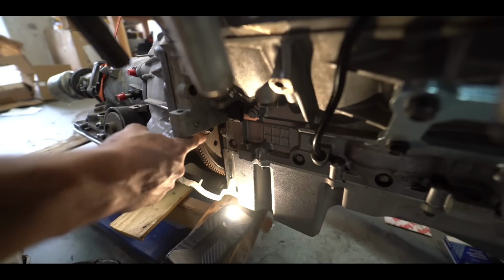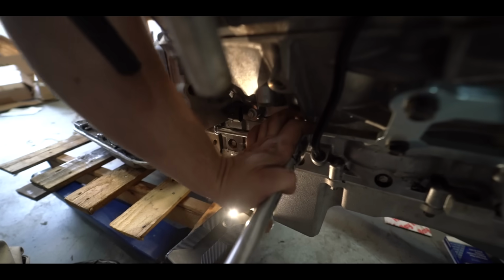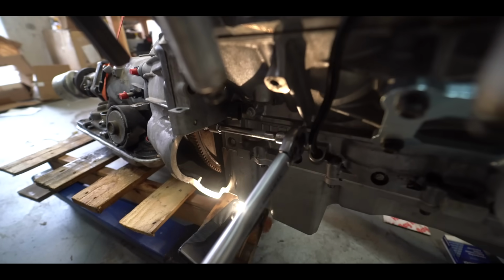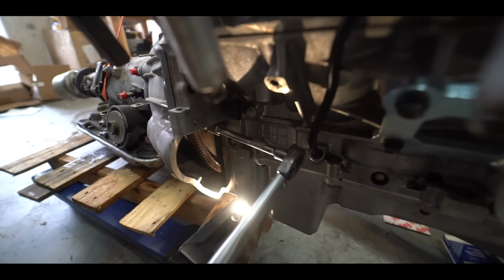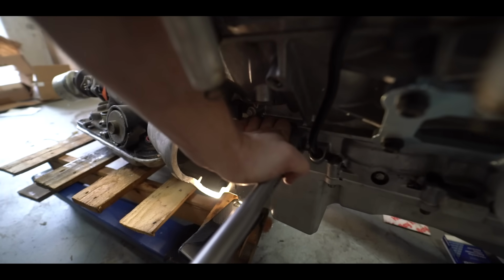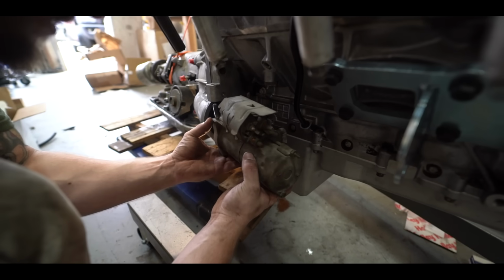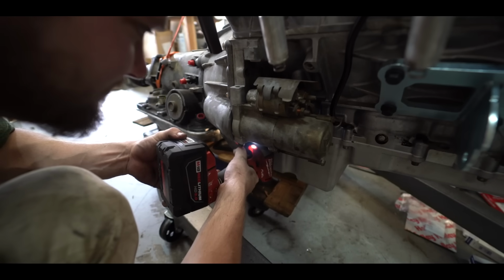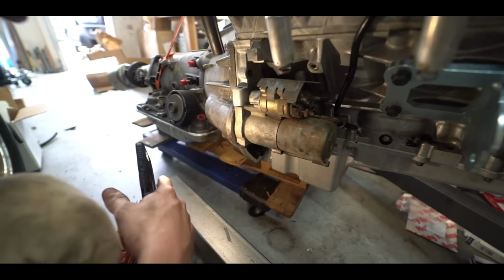And then now we gotta torque these to 40 foot-pounds. Here's a tip. If you try to torque it down here, you can't get a socket on it, but if you let it go basically to the top, woo! All right. Engine and transmission together.